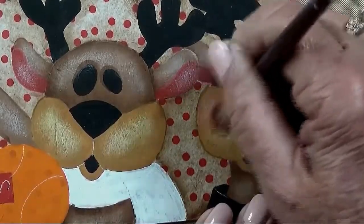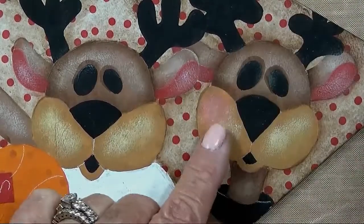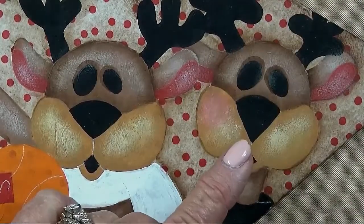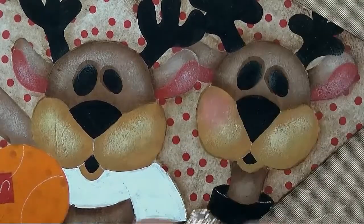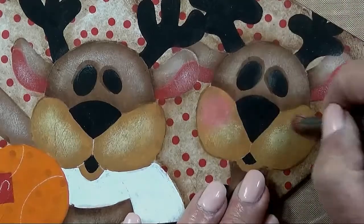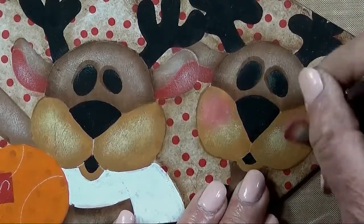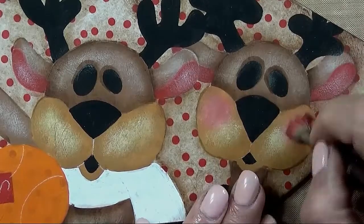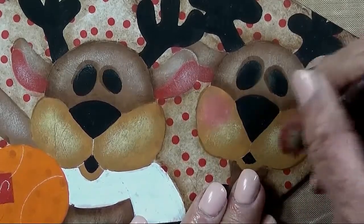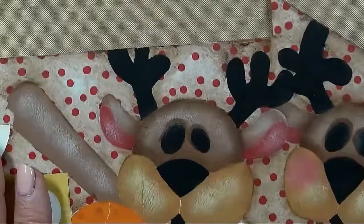That took too much. No, there we go. I don't want these to be real, real dark. I just want it to be like a hint of color. But I need a little more of a hint of color there. There we go. Better to be too light than too dark to start off. All right, so he's got some nice little rosy cheeks.